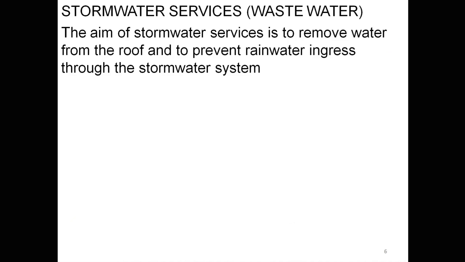So in terms of stormwater services, what's our purpose? Essentially, our purpose is to remove rainwater from our roof, so that it doesn't damage the roof, because of all the extra weight, and also so that the water doesn't get into the people who are sitting below. Okay, so it's quite a simple concept. We've got to get rid of it once it is sitting on the roof.